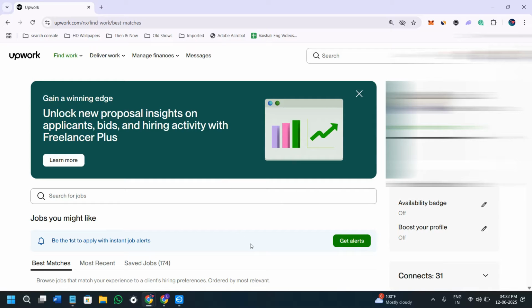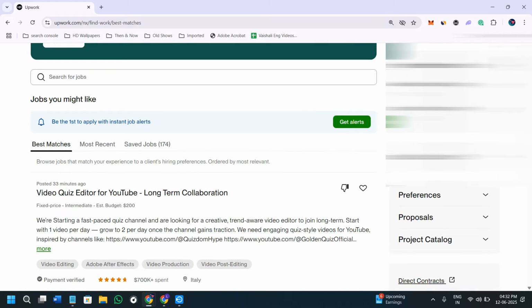So if you have just created a new Upwork account, you are probably wondering how do I get the connects. These connects are what you use to apply for the jobs on Upwork, and without them you can't actually submit the proposals. So in this quick video, I will show you exactly how you can find your connects on Upwork, especially if your account is brand new. So without further delay, let's get straight into it.